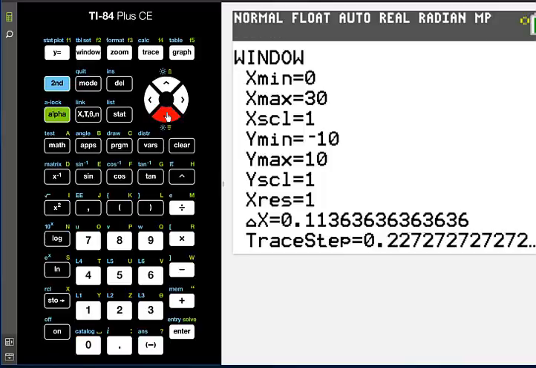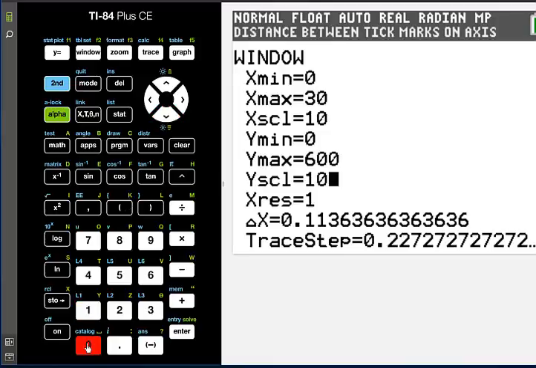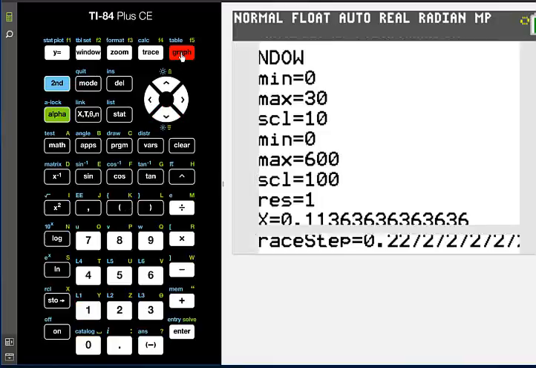So I'm going 0 to 30 on the X. I'll count by tens. The Y is a little bit easier. That's the channels. Well, obviously I don't have negative channels, so I'll start at 0. And as far as a maximum, I need to go at least up to 500. I think I'll go up to 600 just to make sure I can see everything clearly. And I think counting by 100s probably makes sense. And then let's take a look at the graph.